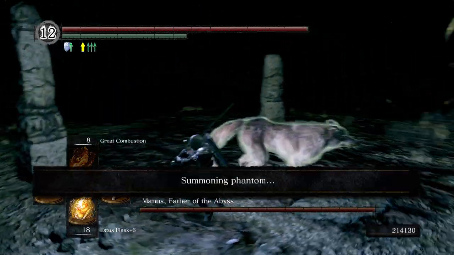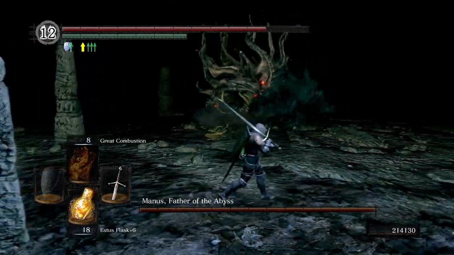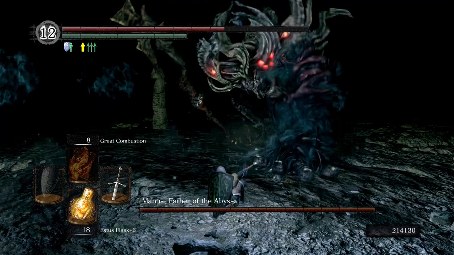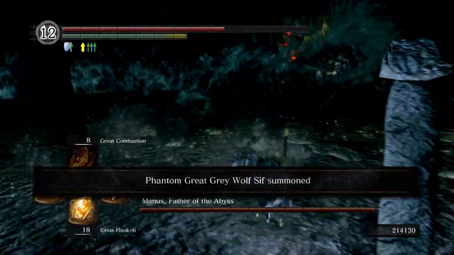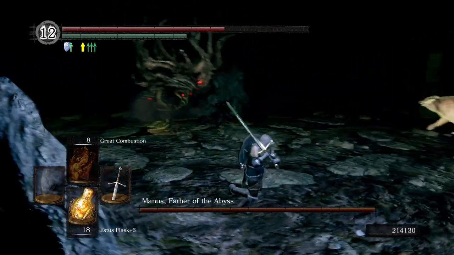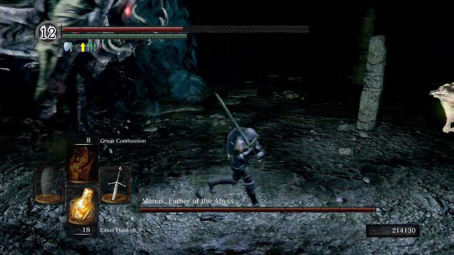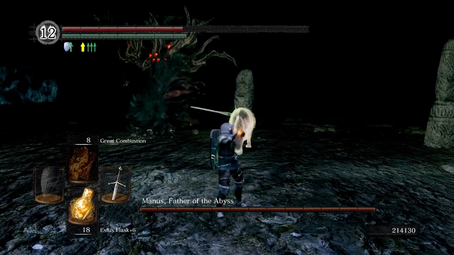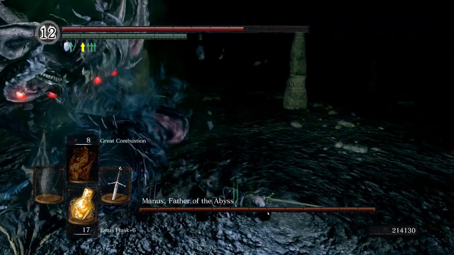Let's summon in Sif real quick and immediately get hit. And immediately get hit again, even though I totally dodged. Stay by Sif. He can help get aggro. Even though he's backing up. Sif, you better come help me. Oh my goodness.